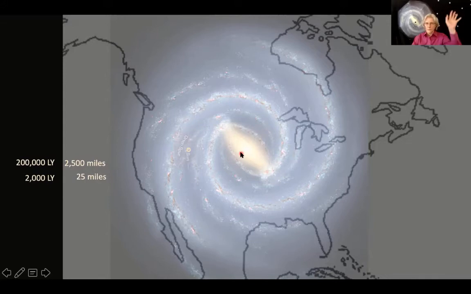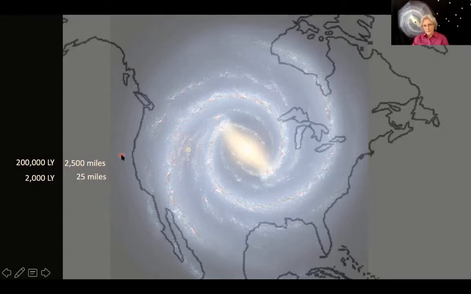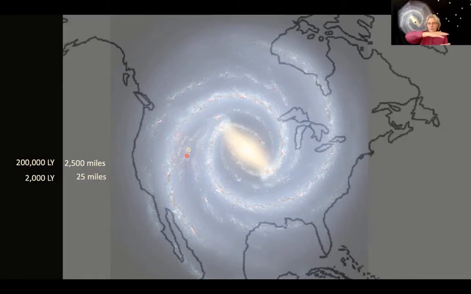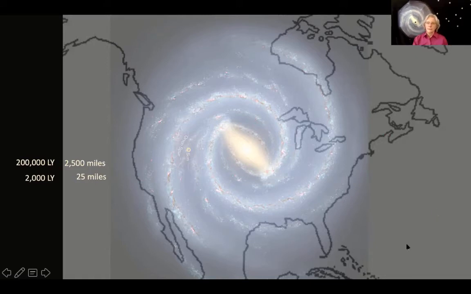When we're looking this way, we're looking toward the center of our galaxy; when we're looking this way, we're looking away from the center. How high is 25 miles? Airplanes fly at a cruising altitude of about seven miles high. So our galaxy model will be about a little over three times the height that airplanes fly — 25 miles. But we have to fill up this galaxy with stars. North America, three times the height that airplanes fly — that's the concept of the size of our solar system compared to our galaxy.